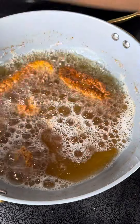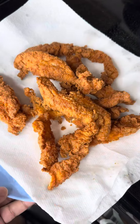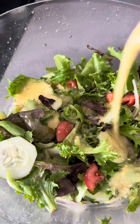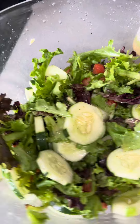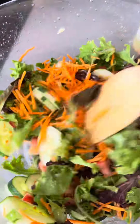Look at my chicken tenders — if you have a Zaxby's, you know! These look just like Zaxby's chicken tenders. I'm starting to think they use whole wheat flour to fry their chicken tenders. I got this Italian dressing from Olive Garden — it is so delicious, that's what I love to use and mix up in my salad.